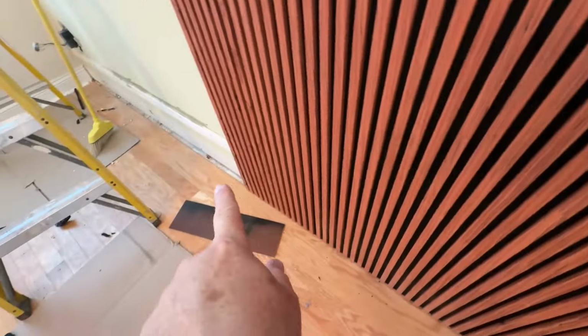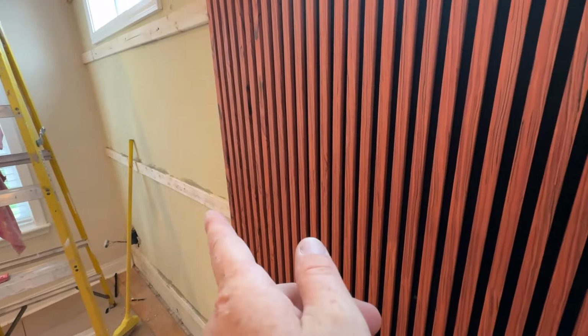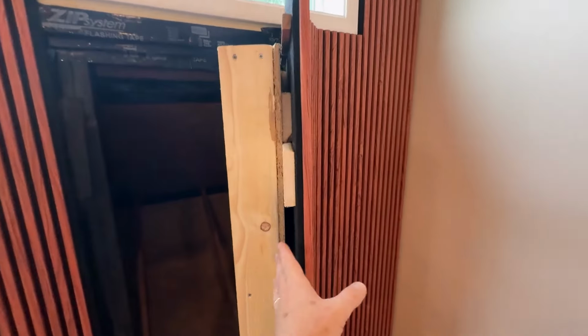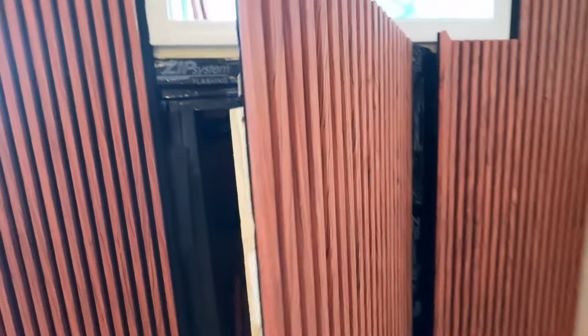So what I had to do is improvise, since I had the space between the baseboard where it was removed, and I had to build the whole wall off with this 1x4. It created a whole bunch of other problems. So this is the first problem. So I was thinking maybe I'll get different hinges, but what I came up with instead is this. I made a small little section that I pulled out before. I could pull this out, and that'll give me a full 90 degrees or maybe even more swing of the door. You see that? So you shut that up, and then that, and then there you go.